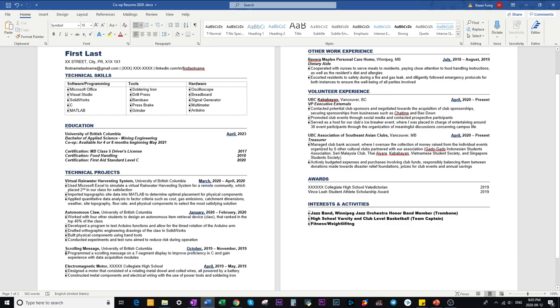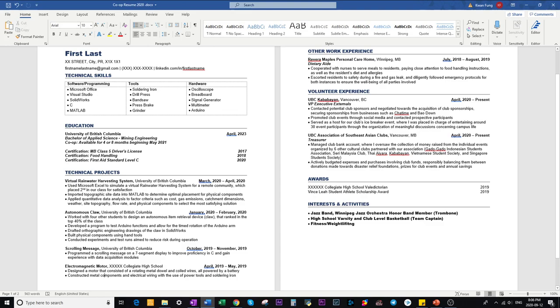So I think this could work if you just said like improve program a scrolling message on a 7-segment display in C. I don't think you need to add these three words in. I guess mainly the point I'm trying to get across is that you don't need to show the purpose of this project is to improve your skills, but rather you want to show it as you use these skills to achieve something. So in that sense, you could leave out the improving proficiency and gaining experience, but rather just incorporate how you use C and how you use data acquisition modules into your achievement itself. So that's something I would revise.